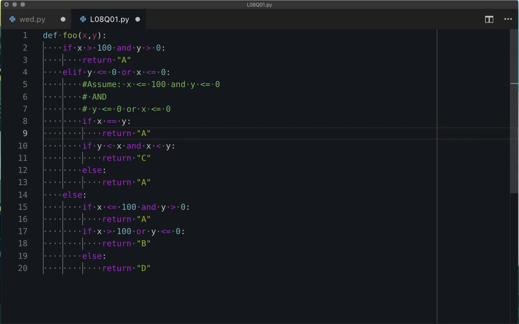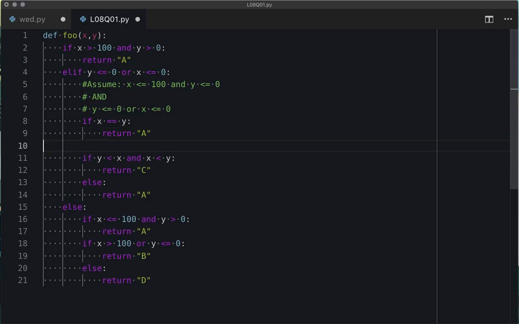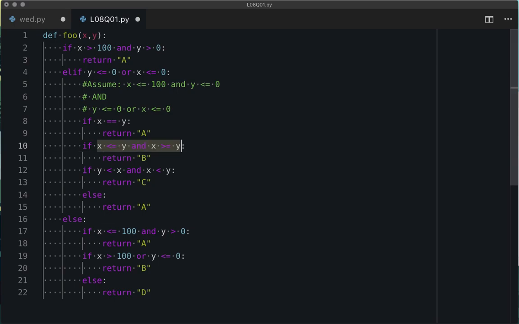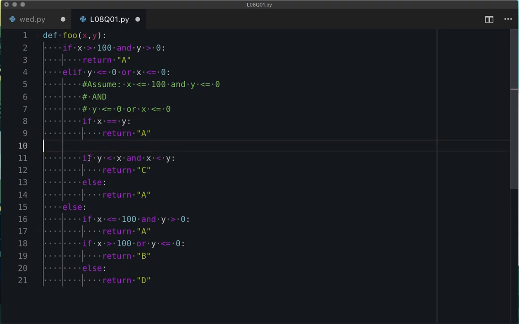Okay. Oh yeah, those were ifs, right? So this condition is just this, which means that if this was true, then A would return. So I can get rid of this. Okay, if y is less than x and x is less than y, return C. So what can we conclude about these things?